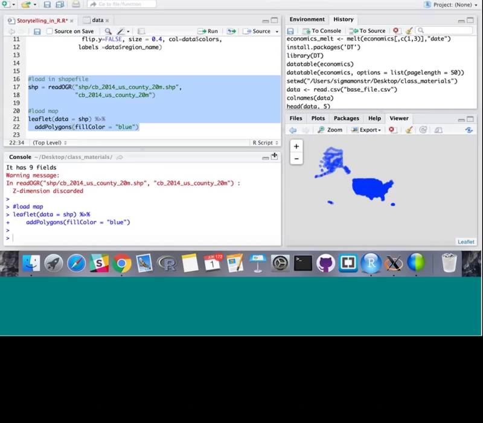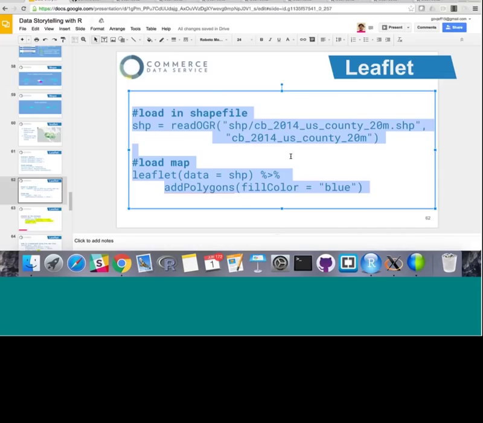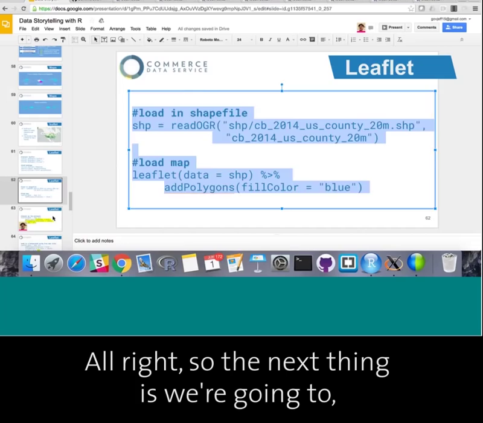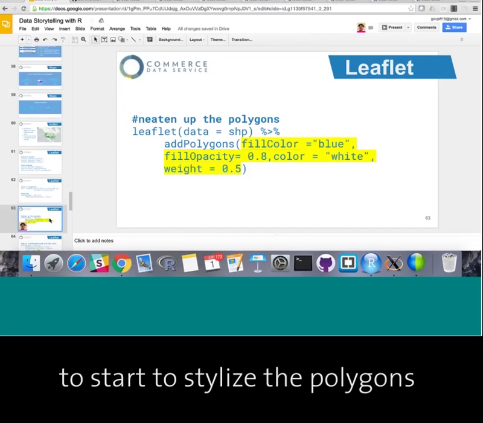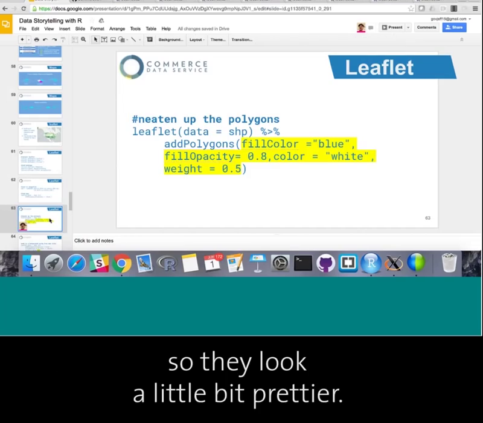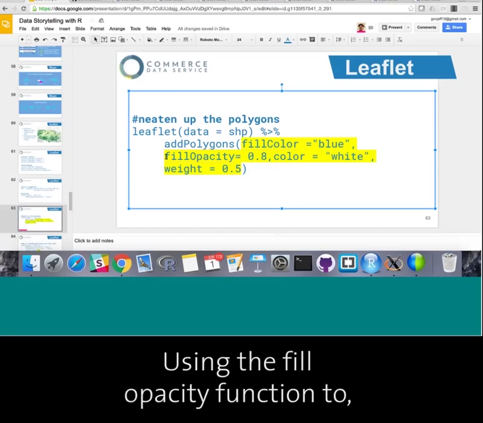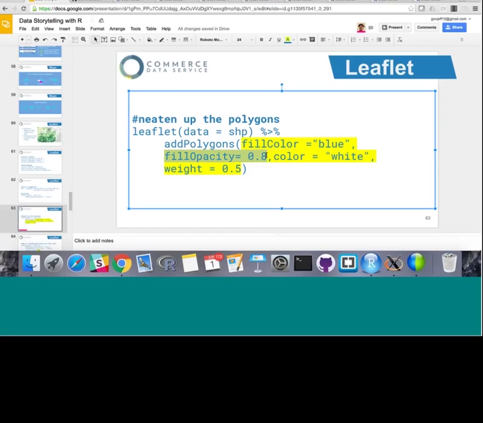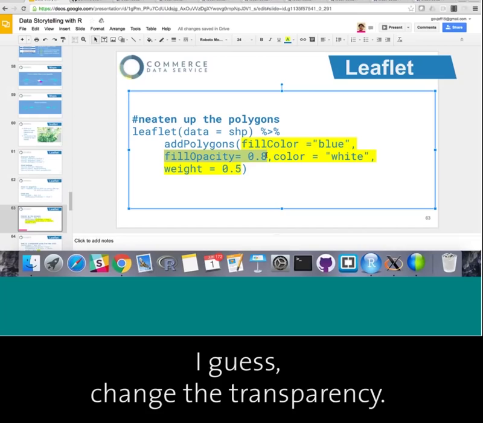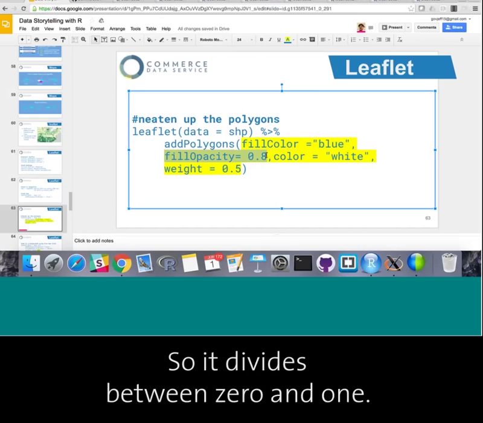All right, so the next thing is we're going to start to stylize the polygons so that they look a little bit prettier, using the fill opacity function to change the transparency, with values between 0 and 1.